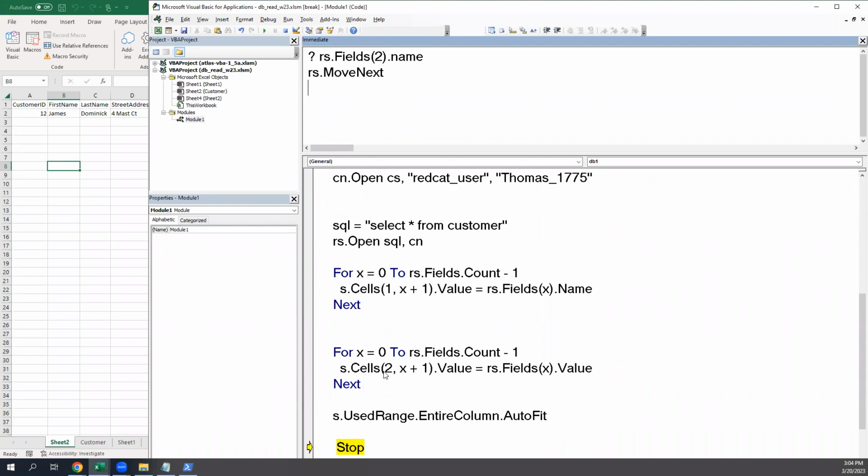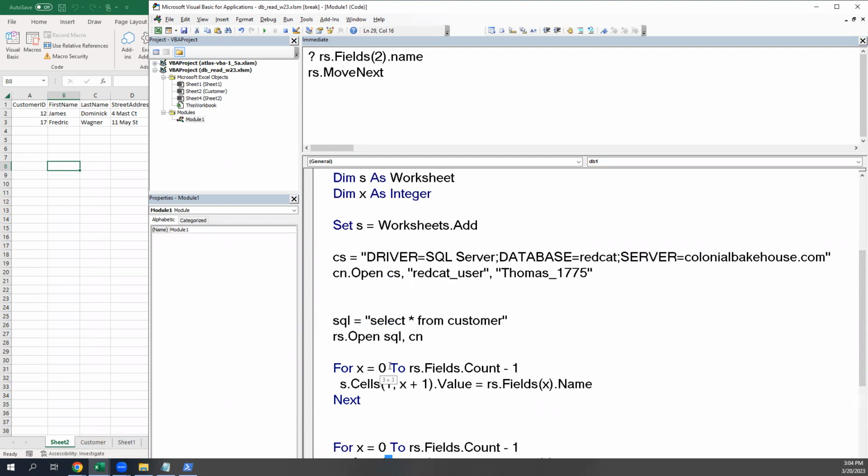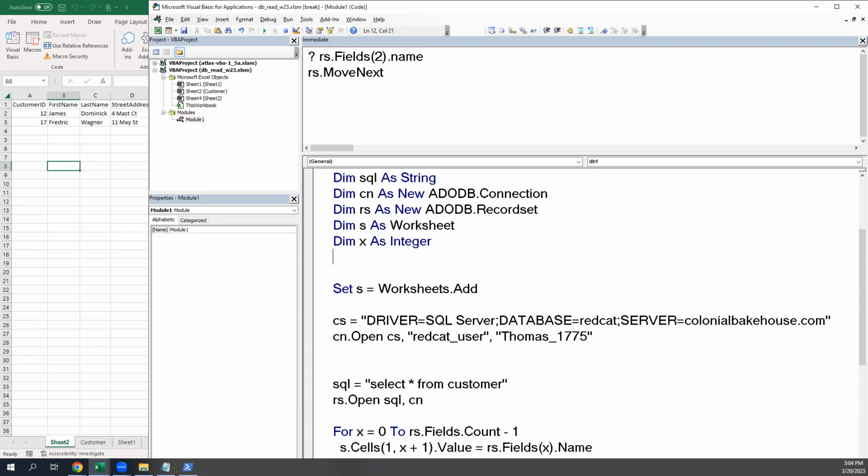So now if I was to change this to row 3 here, and then go back and run that loop again, it should bring in my next record. So what I want to do is I want to generalize this now so that it will go for all of them. Well, I'm going to need some variable to control where I'm looking here. So let me just declare another, better make this one a long integer. I'll call this one row as long.